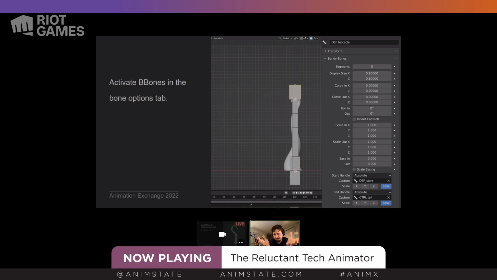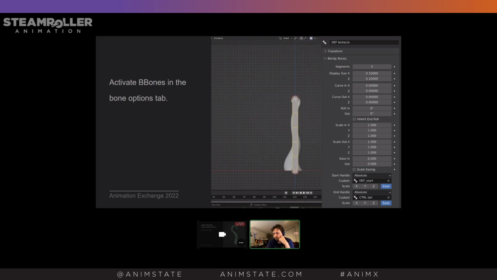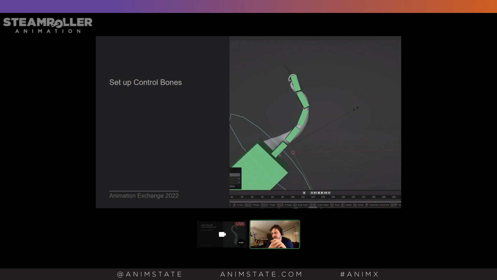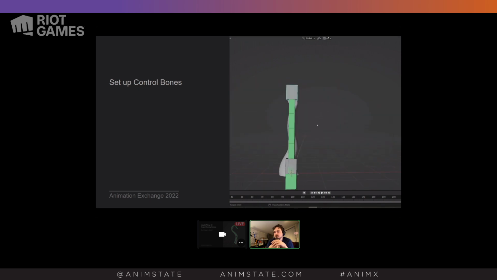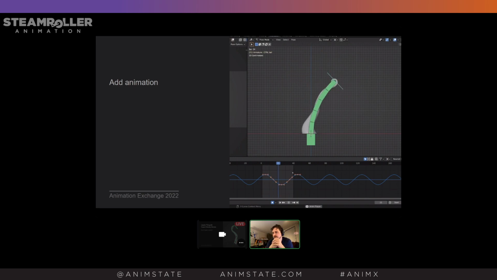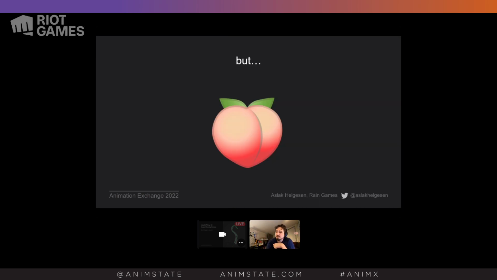The only problem with this in Blender, of course, is that there's a bit of setup. You can't just click it on and then it works as you would expect. You have to set up some controller bones and some constraints, and you have to activate the easing function on the curve, and then you can change the amount of easing on it. And finally, you can animate some nice fluid, stretchy effects. And then it should be just exporting that to Unity, but there's always a bigger but.